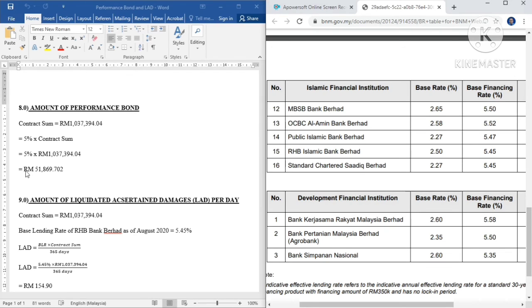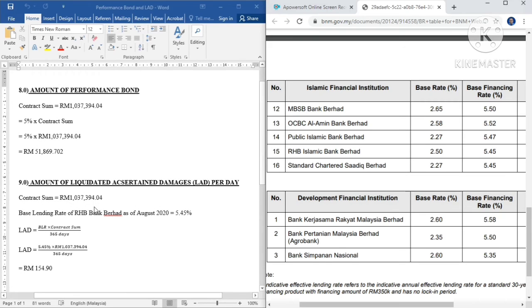And then we get this cost. For the amount of LAD per day, we use the same contract sum from the breakdown cost and the BLR of RHB Bank.